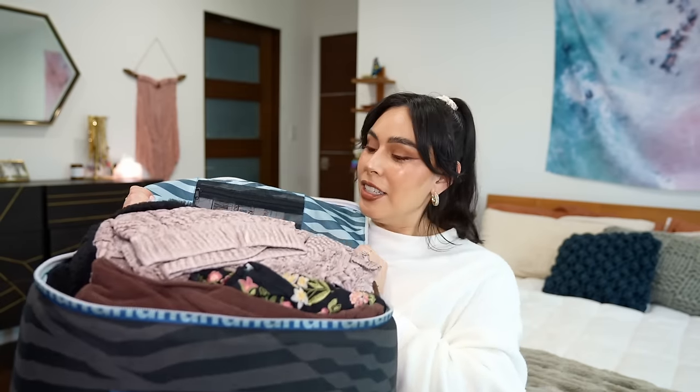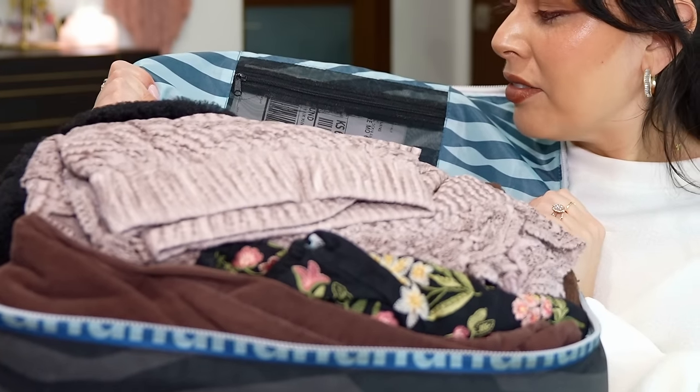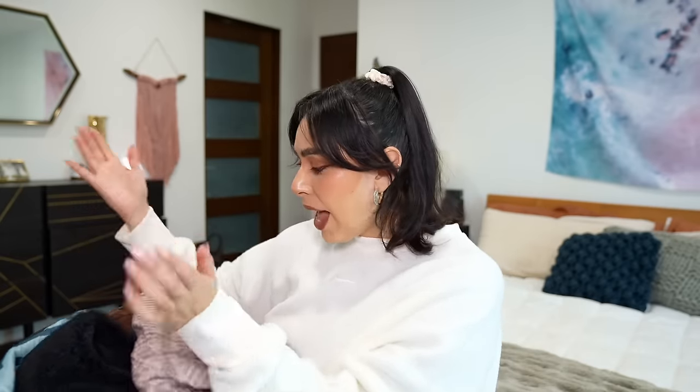Month one has arrived! It literally came in this big package, and when you open it up the clothes are just stuffed in there. I've done subscription boxes before and this is definitely not the nicest packaging I've received. It's also a little weird that literally anyone could unzip and open it. Inside there's a little shipping label for returns, so I've got to save that and the bag.